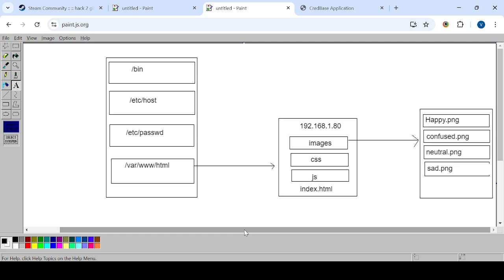This application server contains some root directory. Most of the applications are hosted on a Linux server.